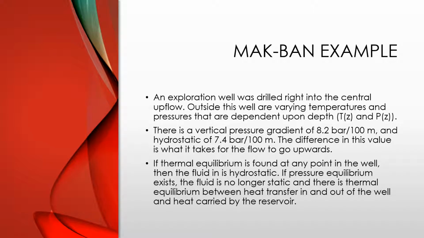The difference in this value is what it takes for the flow to go upwards. So the difference between the vertical pressure gradient and the hydrostatic pressure gradient is how much pressure we would need to add to switch the flow in a well or a wellbore or even a feed zone from going downwards to going back upwards.